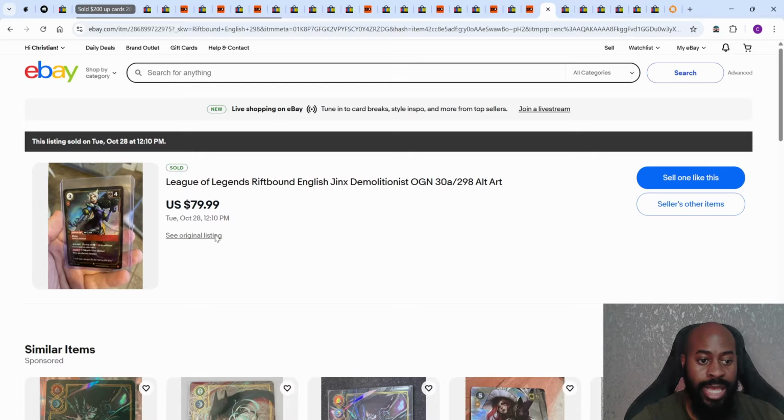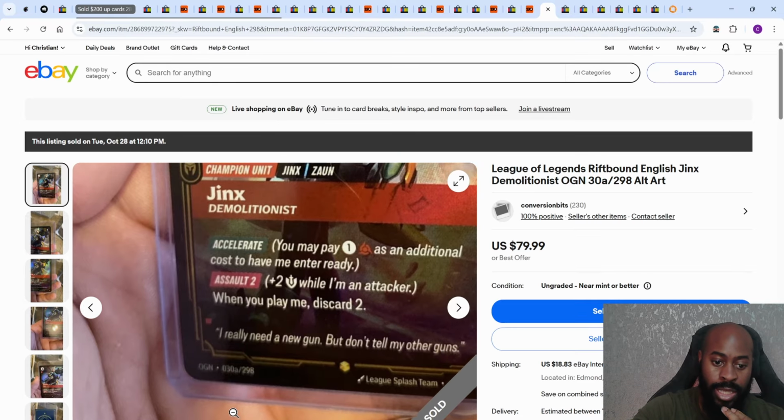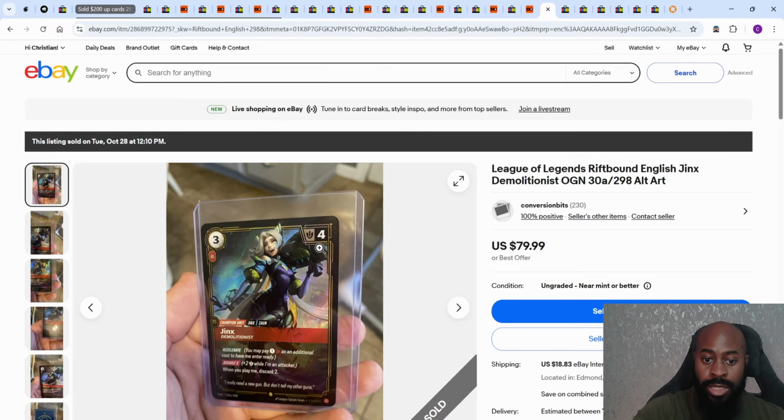We do see again another one of these Demolitionist Jinx cards. This is again an alt art. This is the 030A. This isn't a full art. I've seen a similar listing for this go for roughly $40. So again, we are seeing fluctuations, but we are seeing a lot of these alt arts enter into the market.